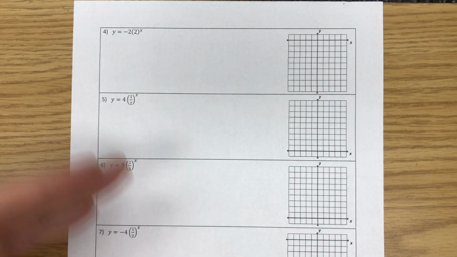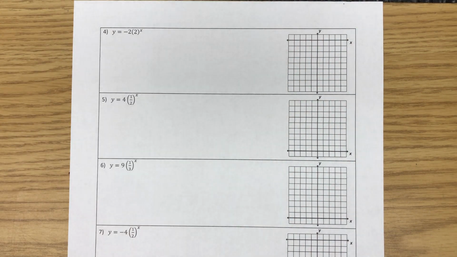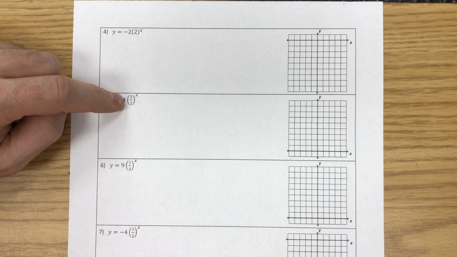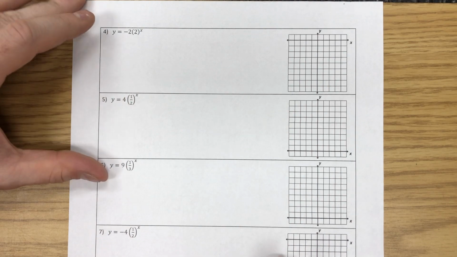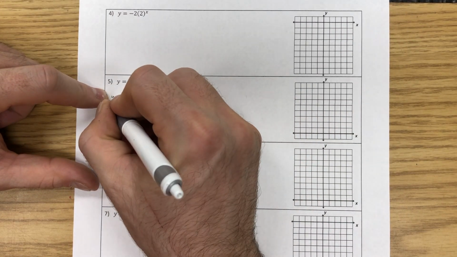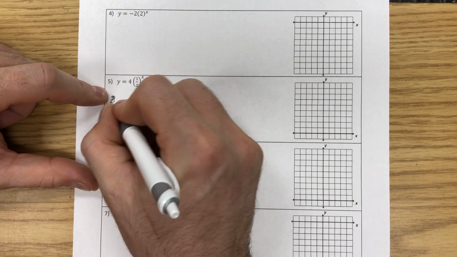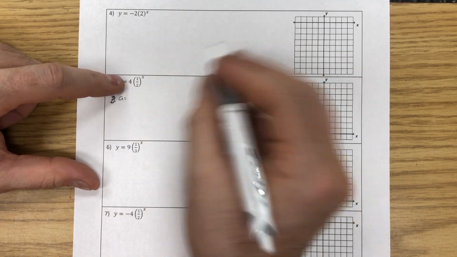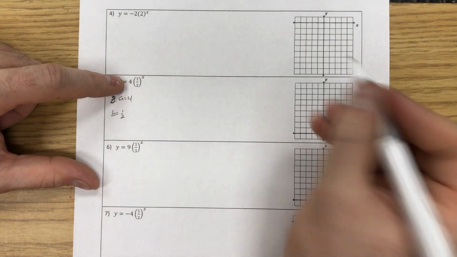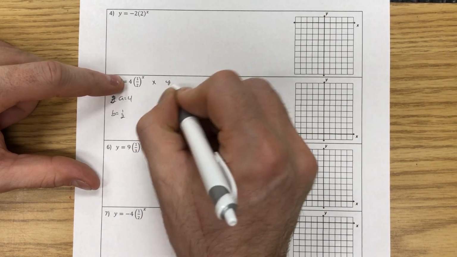Well, so having seen that, we know that with factors that are above 1, we know it's divergent. We know these graphs are going to spiral off into infinity. What happens, though, if we have a graph with a factor like this, where it's 1/2? How would that actually look? Well, let's see. I know my starting point in this case would be 4, and my growth factor is 1/2. So xy.